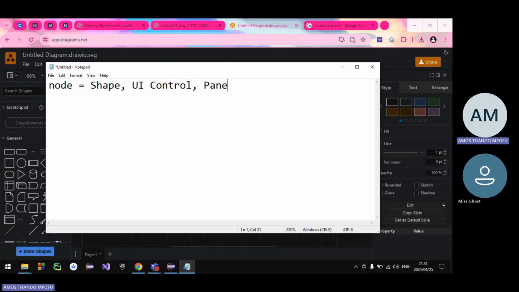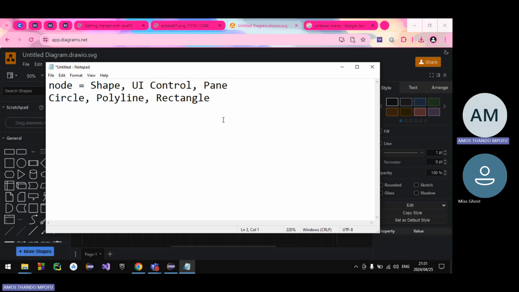It's just a way for you to display your shapes and your UI controls. So this is what a node takes in. And remember, a shape can be a circle. There's a polyline in Java, and there's also a rectangle class to add a rectangle to the node.